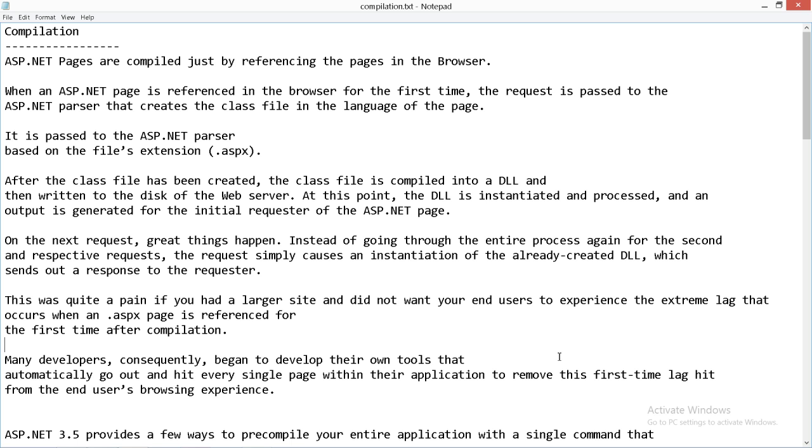After the file has been created, the class file is compiled into a DLL, and the DLL is written to the disk of the web server. At this point, the DLL is instantiated and processed, and the output is generated for the request of the ASP.NET page.